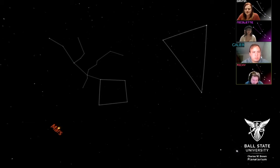So that's kind of cool because it used to have the designation of Alpha Andromeda as the brightest star in Andromeda and Delta Pegasi as, like, I think the fourth brightest star in Pegasus. But now it's just Alpha Andromeda. It's pretty far away. It's 97 light years away. There's a couple neat things about it other than just being the first star in this constellation. The first one being that it's actually a binary star, but it's a spectroscopic binary.